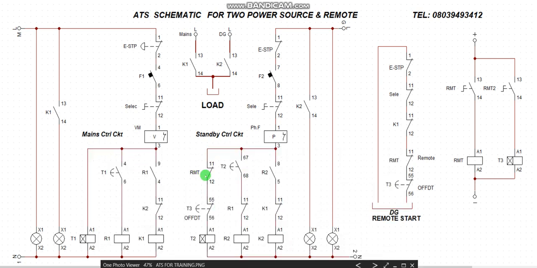Look at it. This arrow is the remote. This one and this one is the remote relay. You must integrate a relay for the remote to communicate with this. Once you press the remote, this coil will be energized. Then this particular contact belongs to this, and this second contact belongs to that same remote relay. So here we open and here we open, and the system shuts down, the genset shuts down.